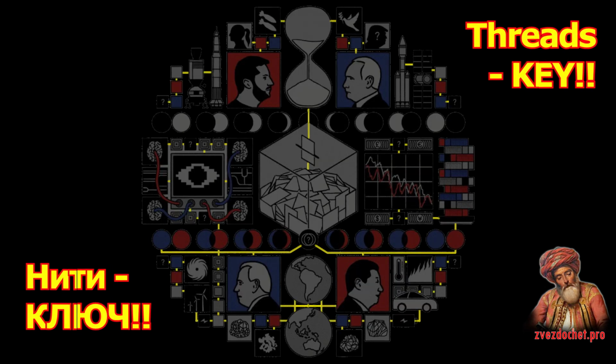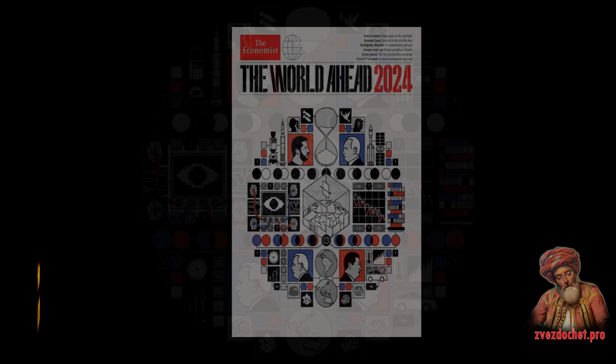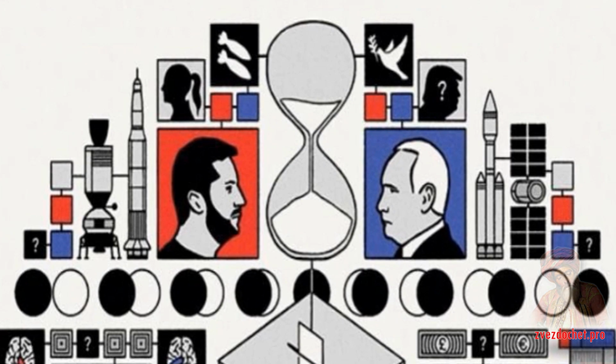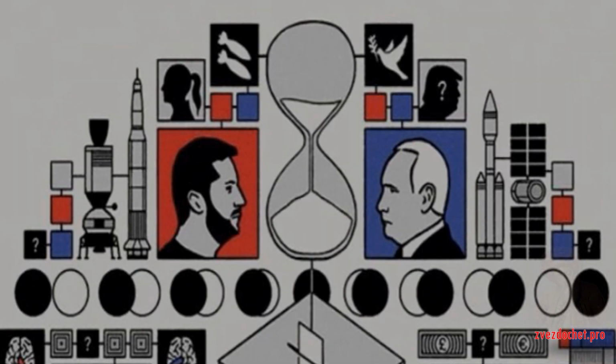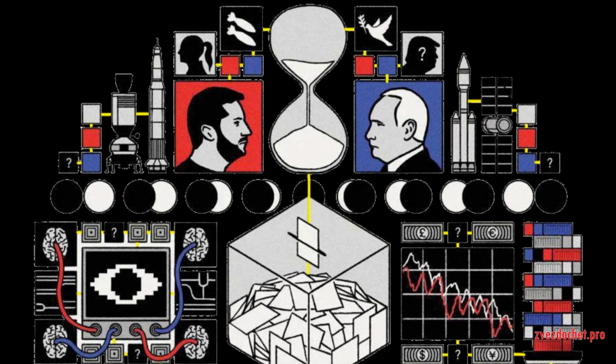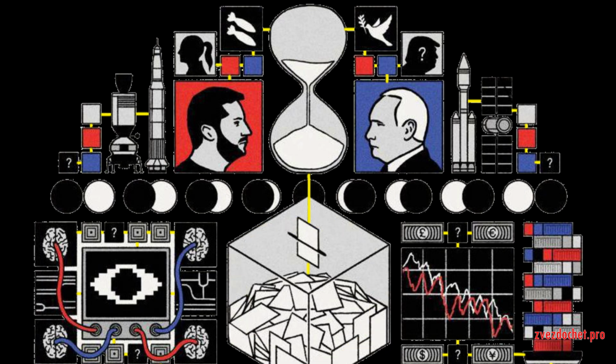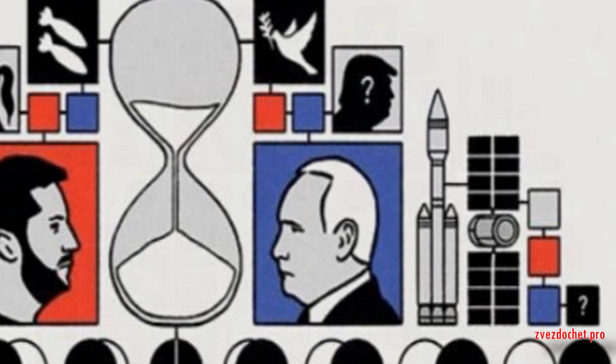The most important elements of the diagram are connected by threads. This is the key. Top. From Zelensky's head, the thread goes to the woman and the bombs, and to the expiring hourglass, and from them to the election bin. Next to it is a separate thread from the missiles to the question mark. From Putin's head to Trump and the dove of peace, and to the expiring hourglass, and from it to the election bin. Next to it, there is a separate thread from rockets to the question mark sign, the potential for Armageddon.